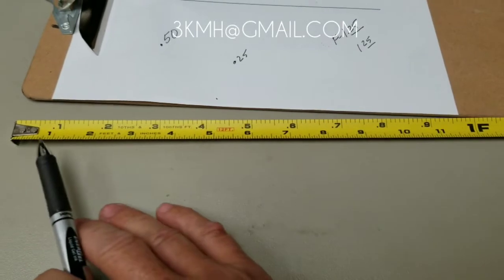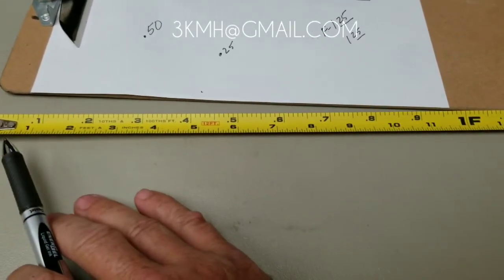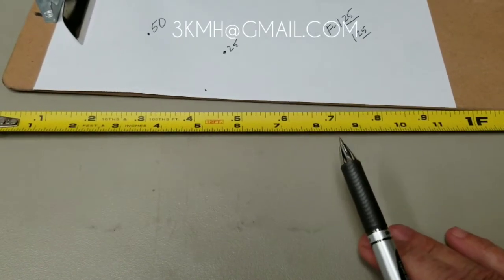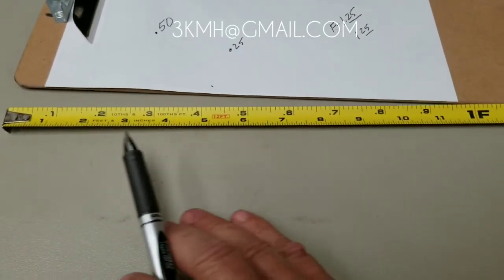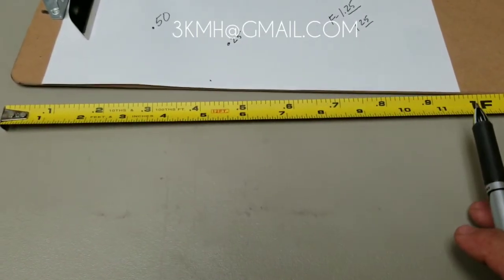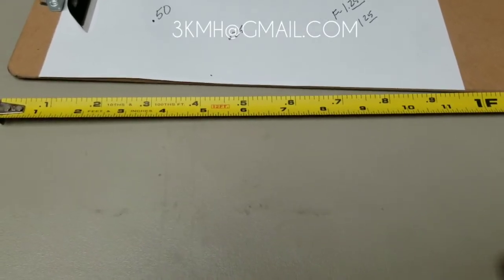Quick note — our one foot is the same as your one foot when it comes to inches. The only difference is that in inches, it's broken up into 12 inches equals one foot. Ours is in tenths, so there are ten tenths equal one foot. That's the only difference. Zero is the same, one foot is the same.